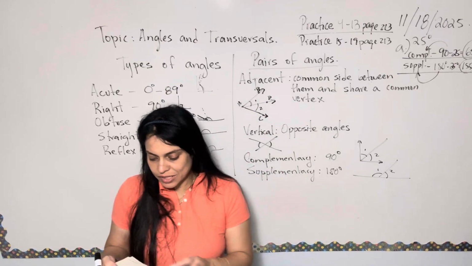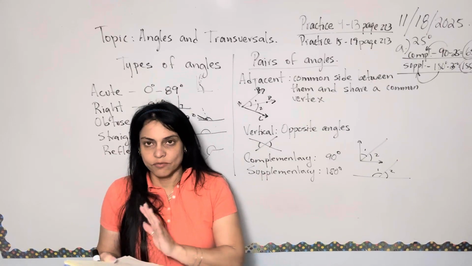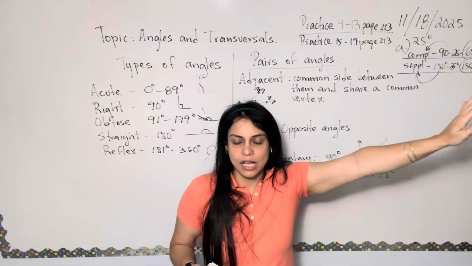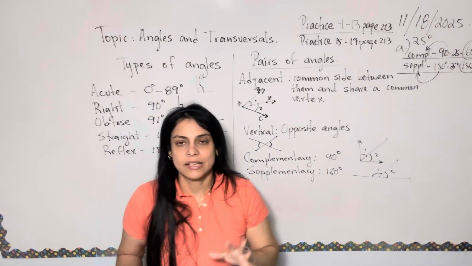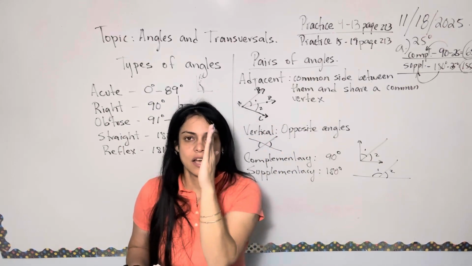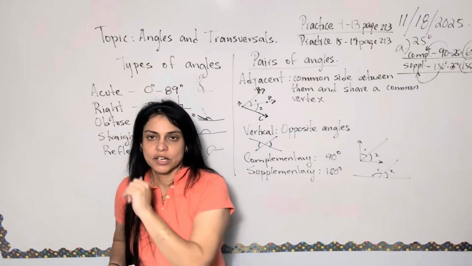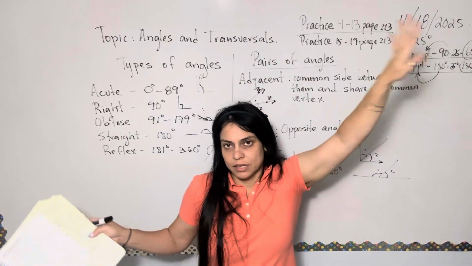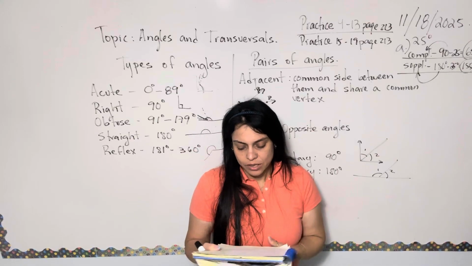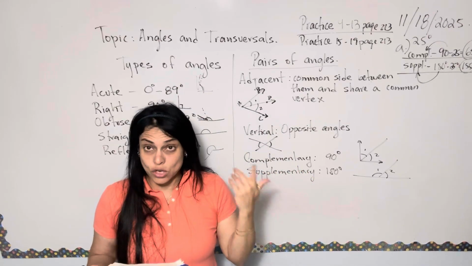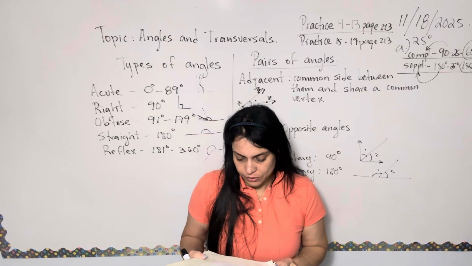Why? Because they are alternate exterior. So why alternate? Because if you look, 1 is outside one of the lines and 8 is outside on the other side of the line. So they are alternate. They are not on the same section. One is in this section, the other one is in the other section at the very outside, right? So as they are alternate exterior, they are equal, and the lines A and B must be parallel, okay?